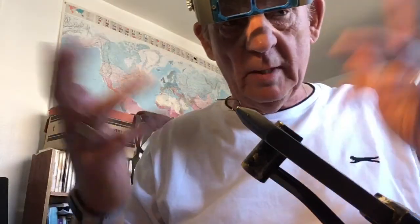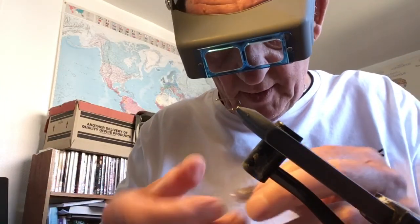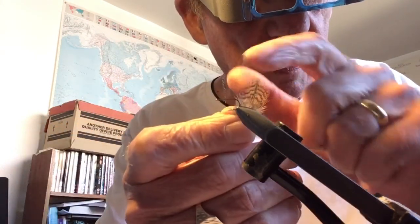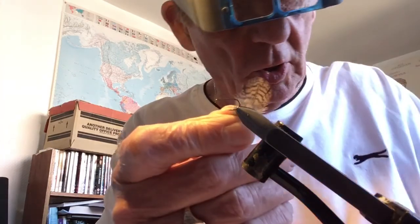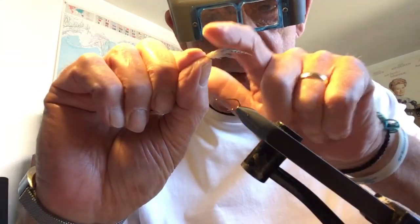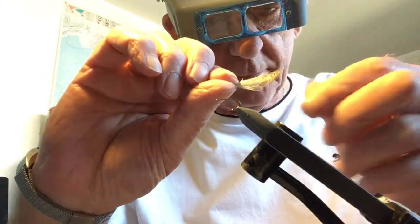Right, you'll have to excuse the welding glasses, but my eyesight isn't what it used to be. So the feather that we are wanting to use is a nicely formed, nicely rounded feather with its points all intact. Okay, and when I talk about the upper and lower side of the feather, look at the curve of that. Okay, that's the upper. Turn it over, that's the lower side.